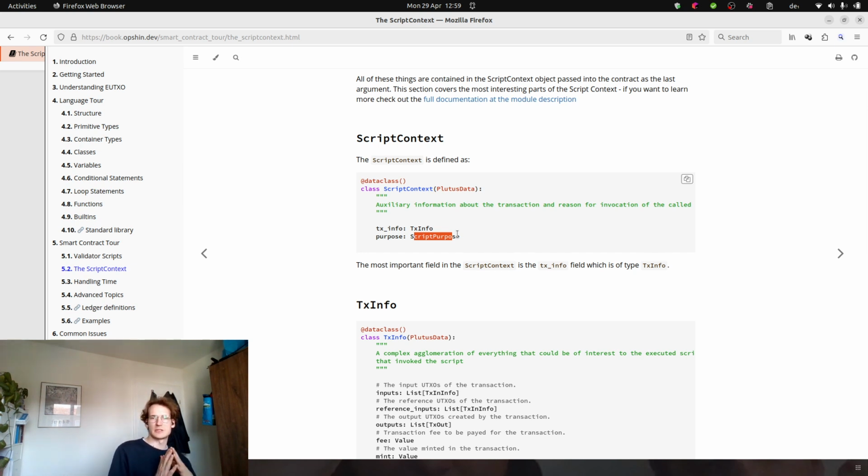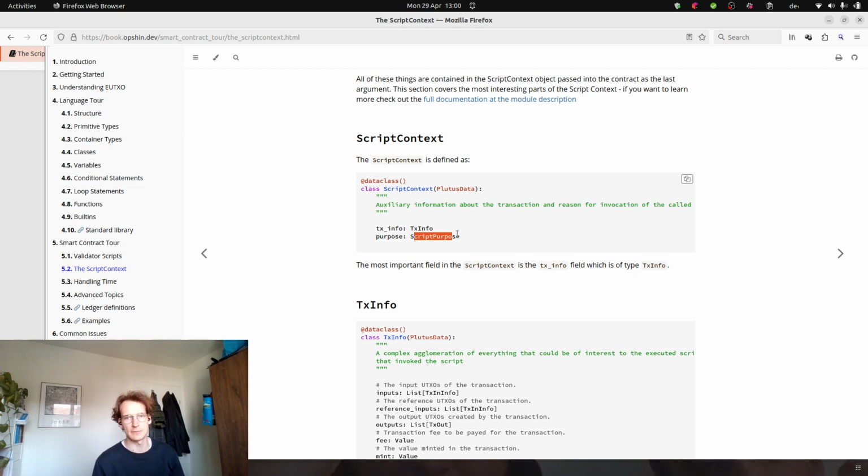You have learned or maybe heard already that we can write validators for a lot of different smart contracts for a lot of different purposes, like spending funds, minting tokens, withdrawing funds, and so on. And depending on for which purpose your script is run, the script purpose field will be set.